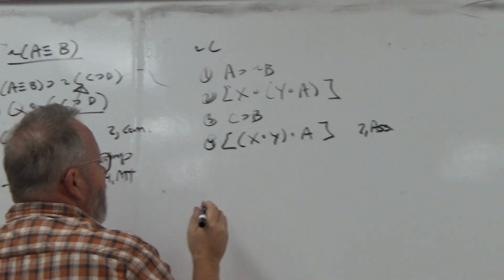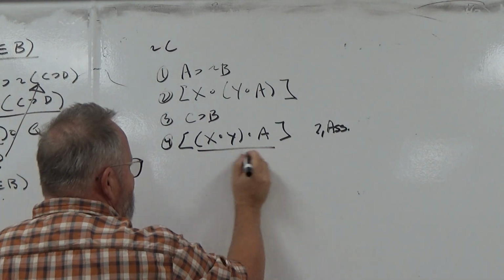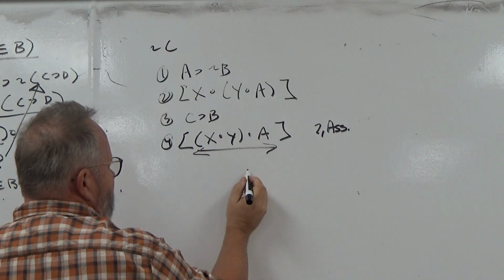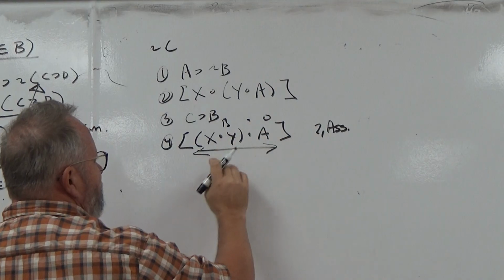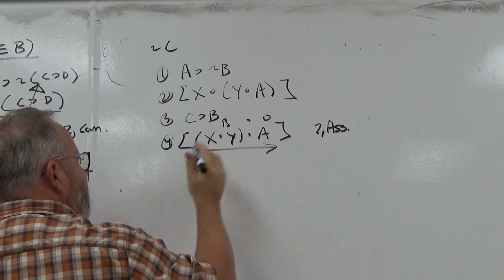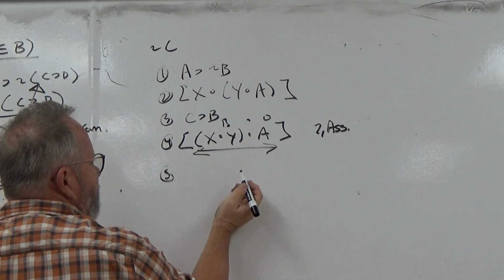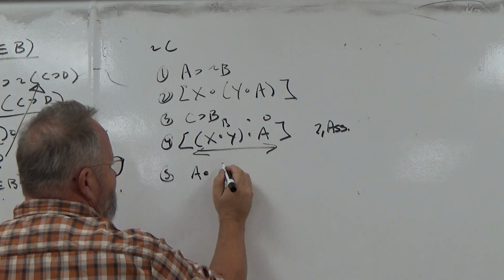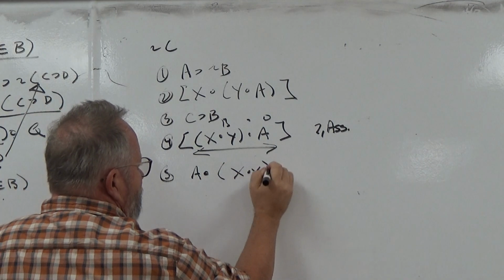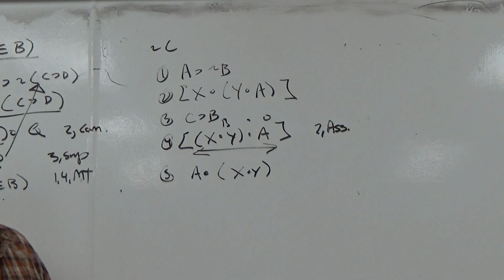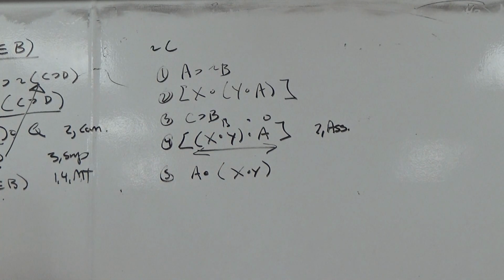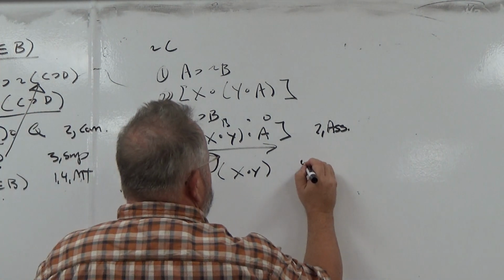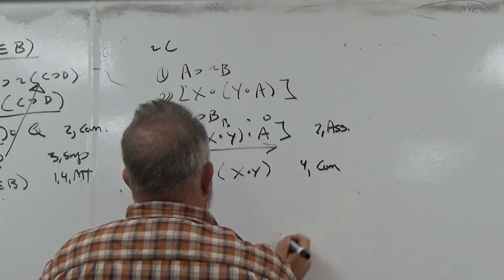Okay. Why did I do that? Because now I'm gonna do a COM, okay? Think of this as box and circle, all right? I'm gonna flip the order so I get circle and box, so that would be A and X and Y. Does everybody understand that? I can treat this thing as the box, okay? And so that came from 4 by COM.